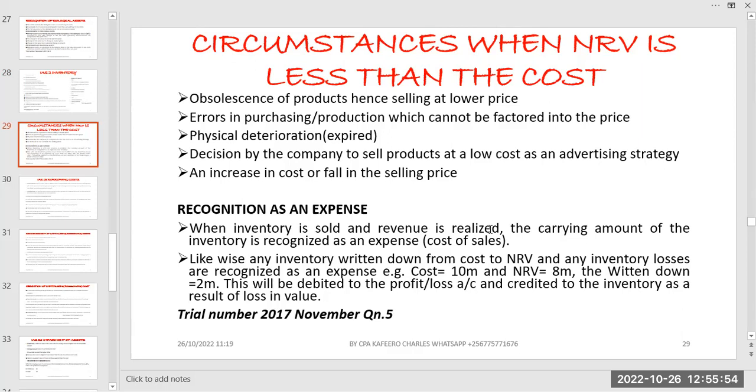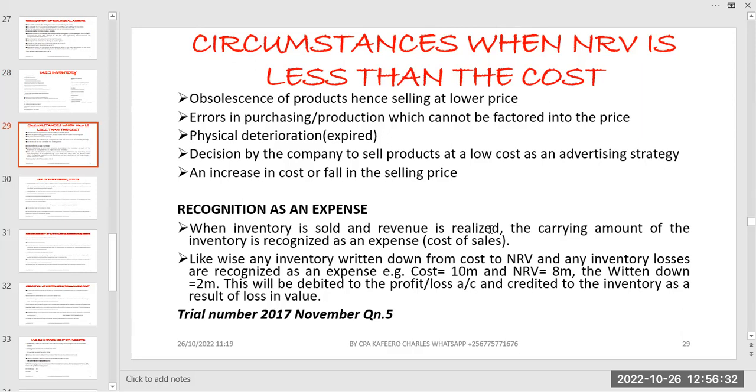The other one is maybe physical deterioration. The item has expired. Of course, even if it is not expired, when it is about to expire, you sell it cheaply so that it gets off the market. Maybe these people who are selling items which are fresh, you reach a point where things are going to go bad, you just say, you know what, just give me this amount and we shall resume business later. Because at the end of the day, instead of losing all of it, you rather get a small amount, then you compensate when the days are good.